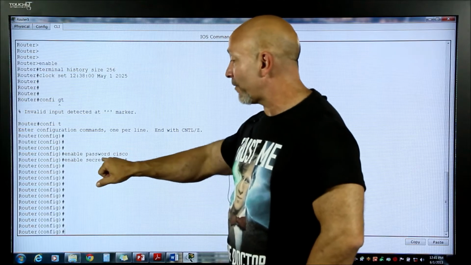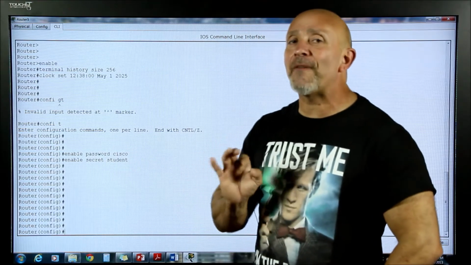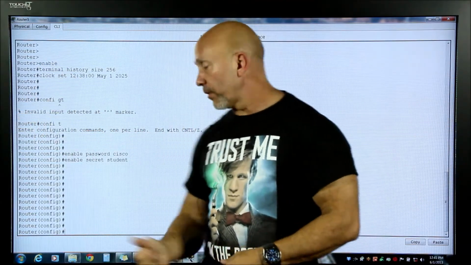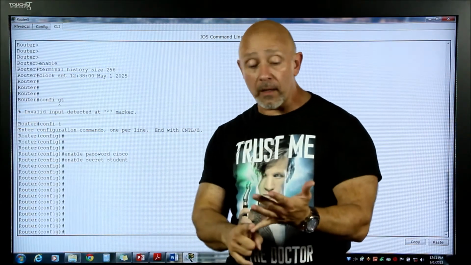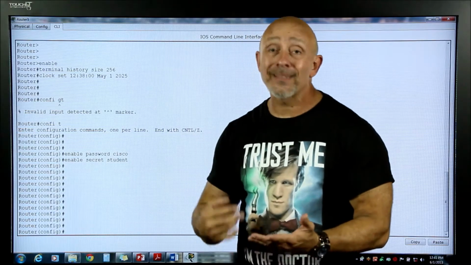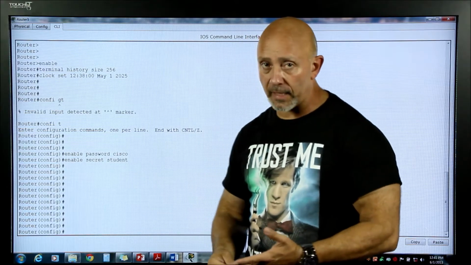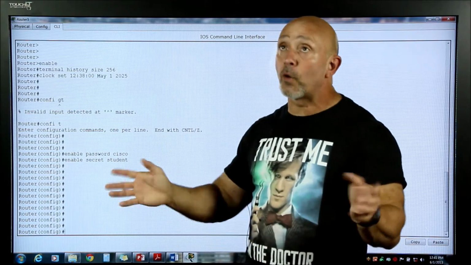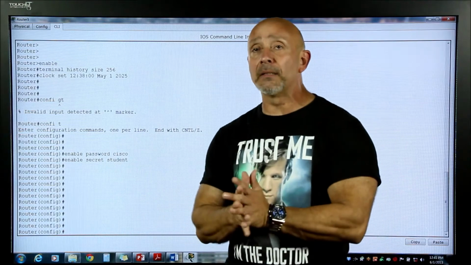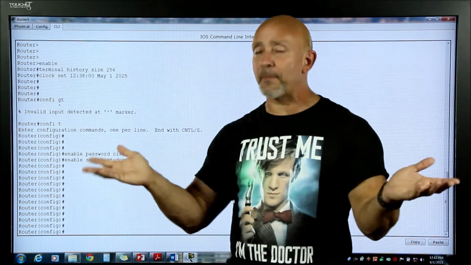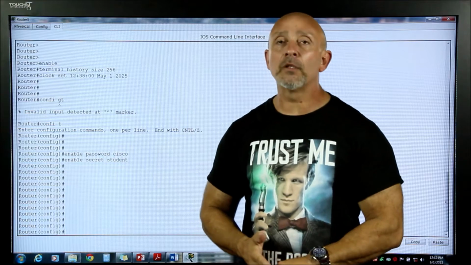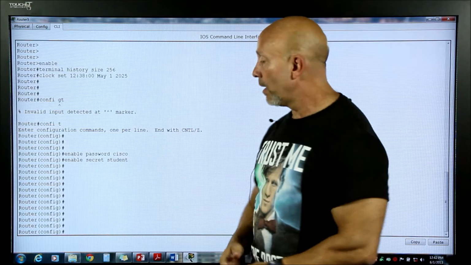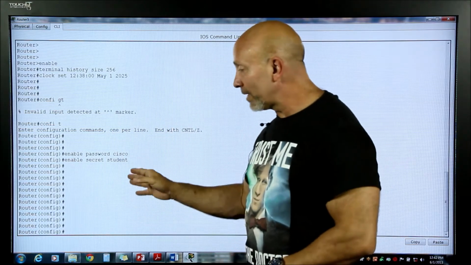Plain text, and you have the secret, which is an MD5 hash. So it's an encryption about this big, okay, for this particular word, with letters, which are in uppercase, lowercase, symbols, and numbers, okay? So it's pretty good encryption. Again, can it be hacked? Of course, anything can be hacked. That's the question anybody asks. Well, can anybody hack a router? Sure, anybody can hack. The Pentagon has been hacked, okay? It's just how determined people are and how many layers of security you decide you want to set up, okay? But again, focus on what these passwords do.